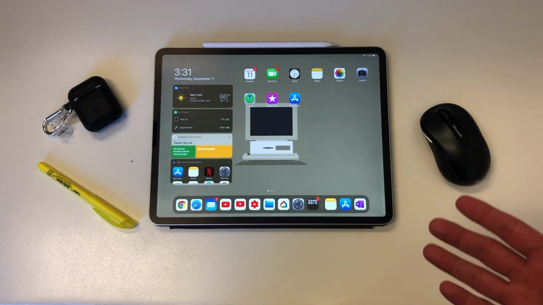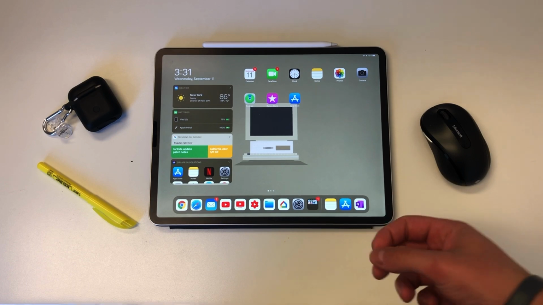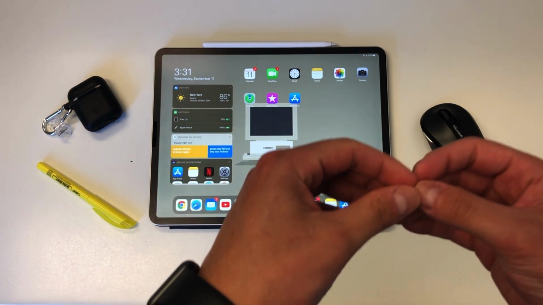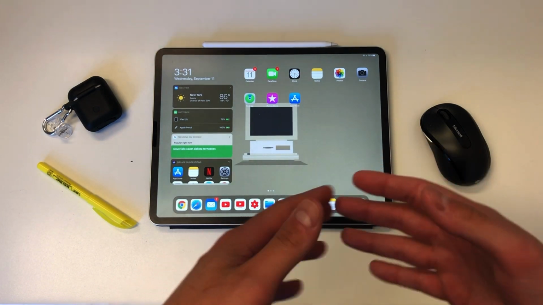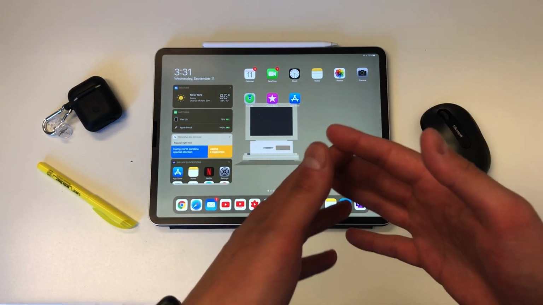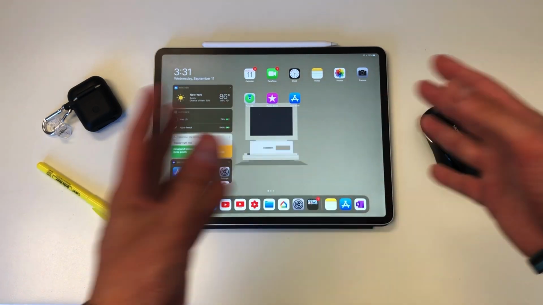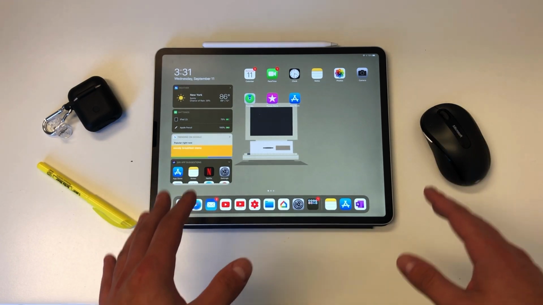Just so you know, in terms of compatibility with both iOS 13 and iPadOS, iPadOS will work with every single Pro model iPad, even the first gen. It will work with iPad Air 2 and higher, and then iPad Mini 4 and higher. So it does cover a wide spectrum of the iPad ecosystem, so unless you have the OG iPad, you should be good running iPadOS.